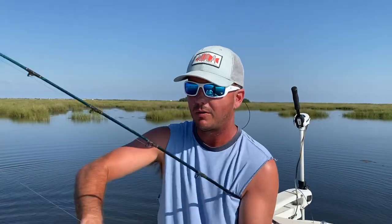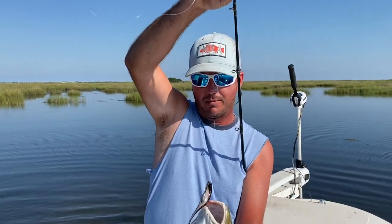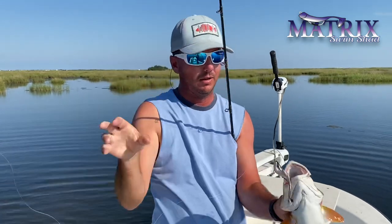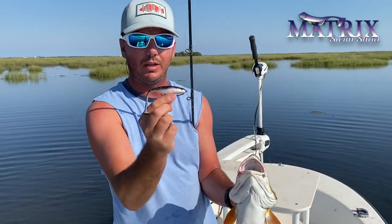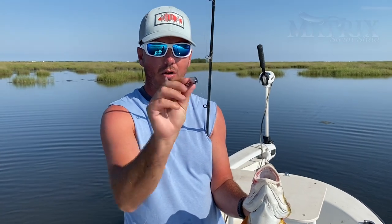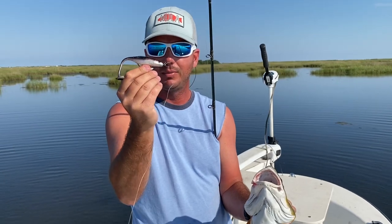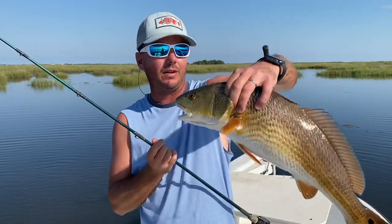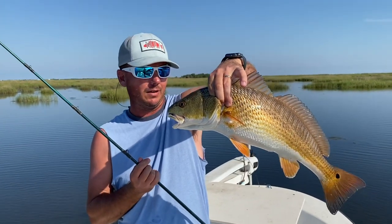Same principle as the crawl. A lot of grass here. We're trying to rig it weedless. And we're switching it up today, going with the Matrix Swim Shad. The Swim Shad, you need a 5/0 hook to fit it correctly, but it will rig weedless just the same. The crawl, we use that 4/0 hook that we carry at matrixshad.com. Pretty awesome bait. This red jumped on it. We're gonna do pretty good sight fishing in this bluebird sunny day.